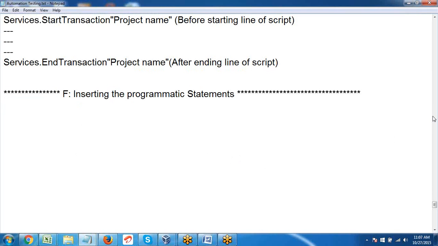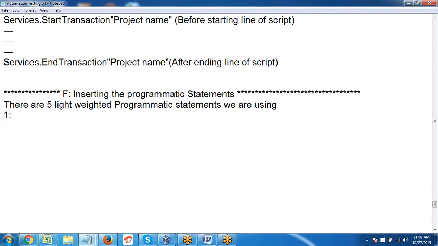Programmatic statements. There are 5 lightweight programmatic statements we are using. So what are all those things? One is comments. Then utility statement.